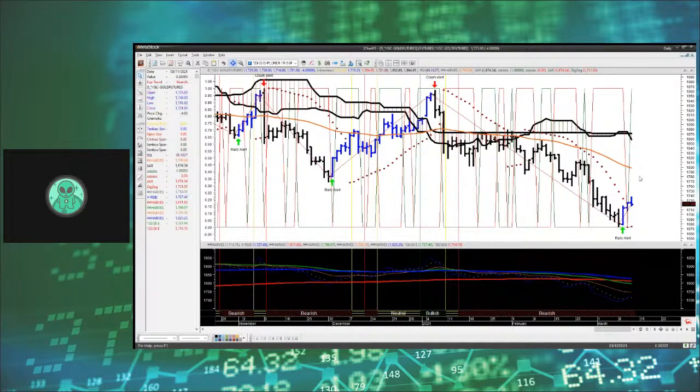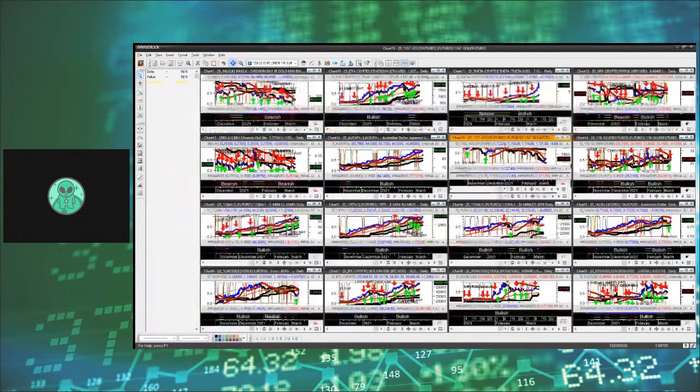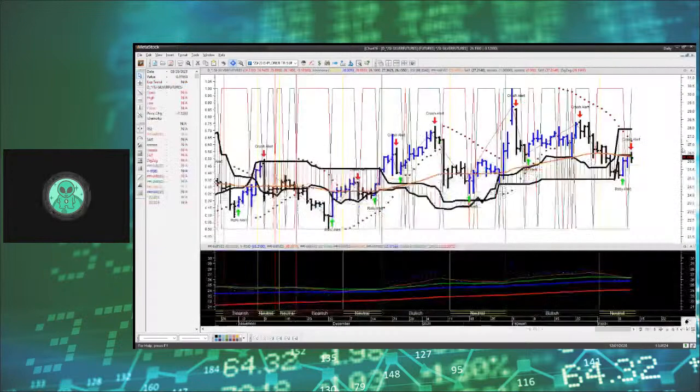Is it going to do it? Are we going to recover? And then silver goes the opposite direction. This is really one of those situations where they're not moving together. See what I'm saying? Totally different charts, man. Totally different charts. This looks like it's about to just slide to like 20. So I don't know, man. We'll see what's up.